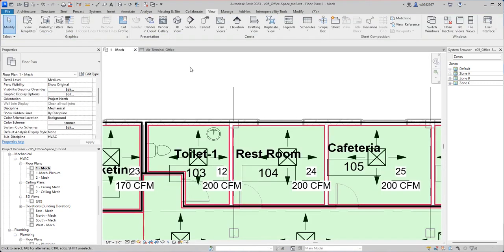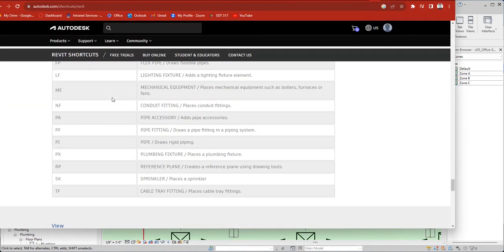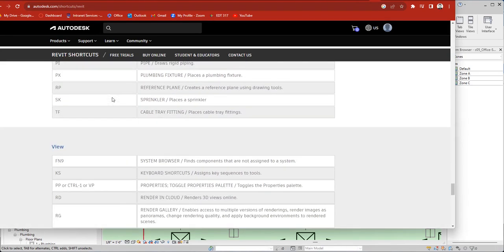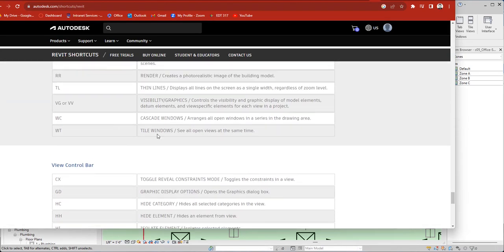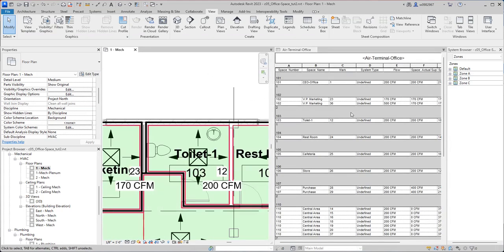I believe the one under View is WT. Yeah, there you go, WT, tiled windows. There's WC and WT, and we wanted these two windows side by side. So on the keyboard, I press W and WT, and there you go, side by side. You're looking at the toilet, and we're looking at our air terminal over here.